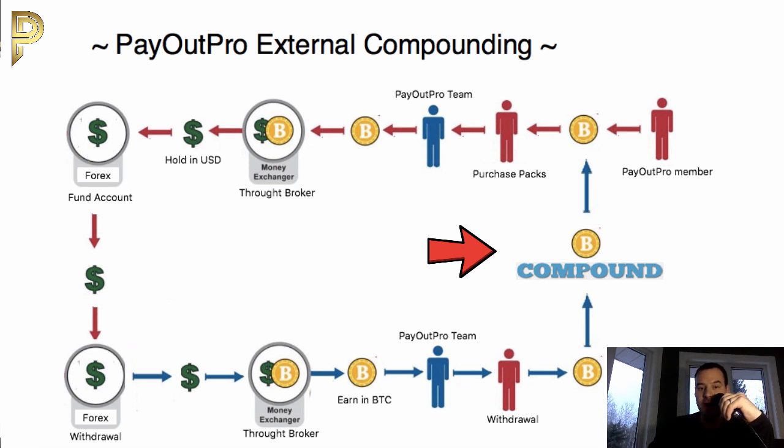So if you want to compound, you want to build your account, you have to withdraw out of the system and then fund back into the system, which, guys, builds actual tangible funds. Okay, so that's that. Pretty plain, pretty simple, guys. Those are the two main things I wanted to go over in this video.